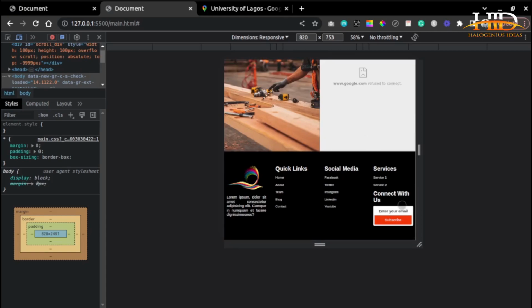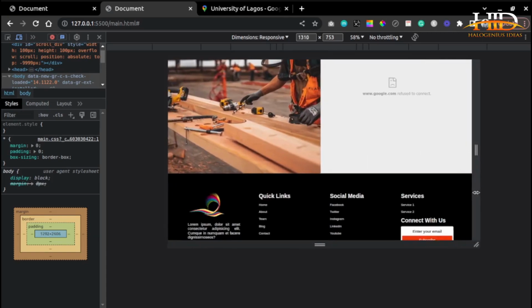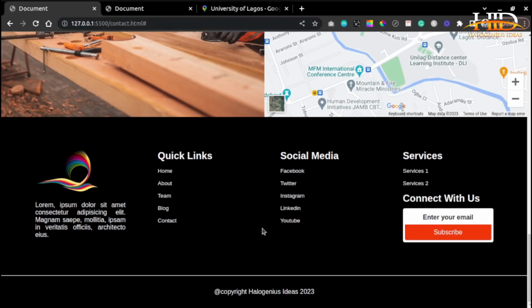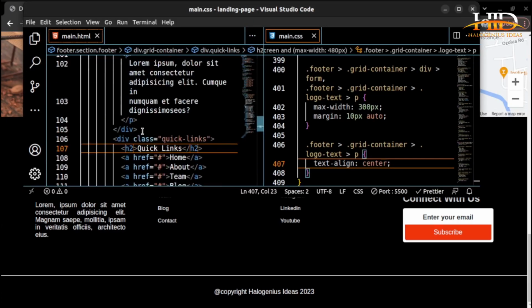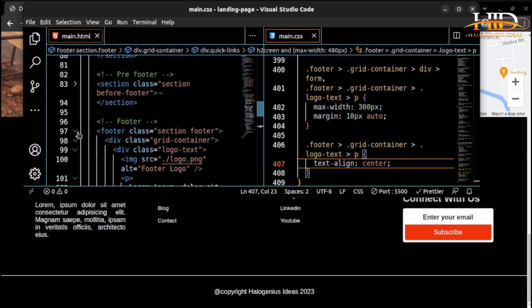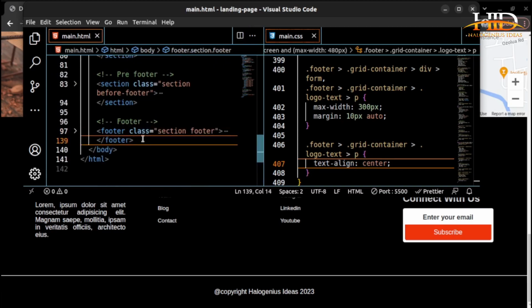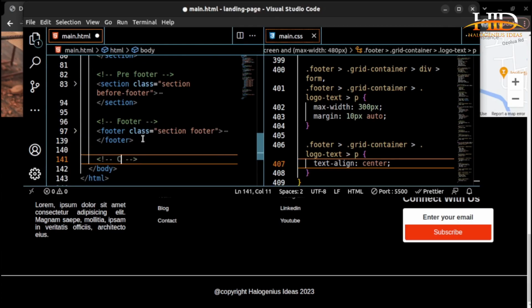Okay, let's come back. The only thing remaining is the footer now, just this footer over here. So the copyrights, let me close this one. For this copyright now, what do we want to do?